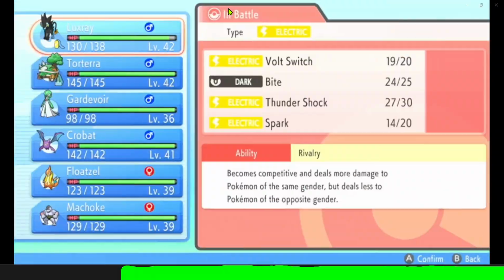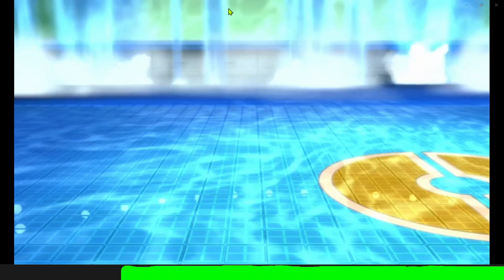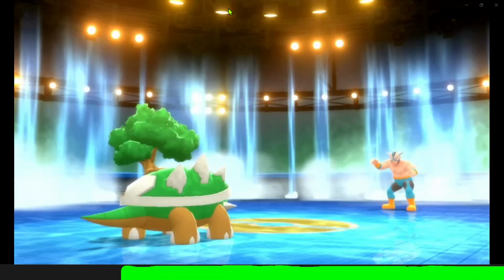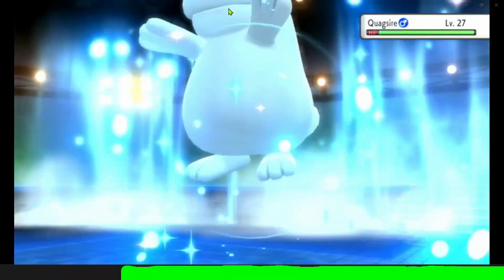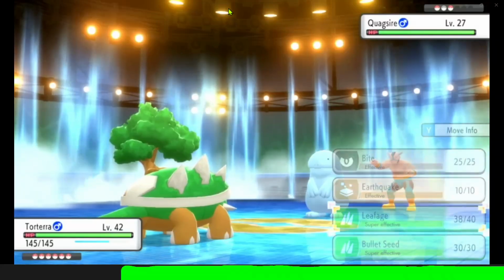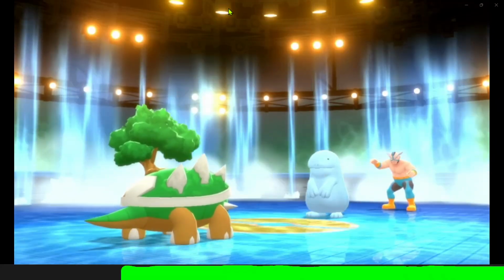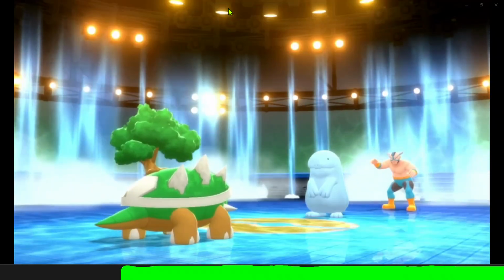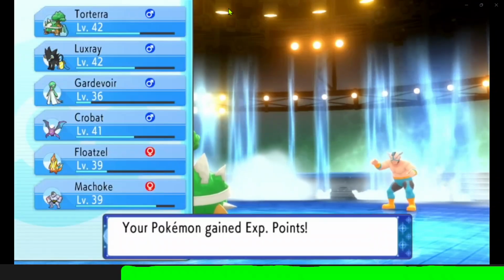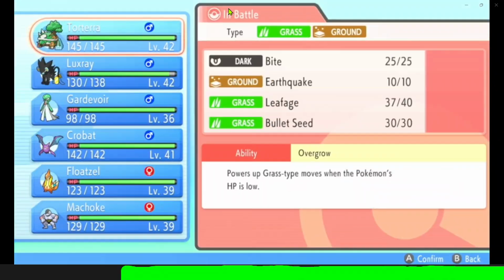Then he has a Quagsire, which is water and ground. Electric's not going to do any good on that, and its only weakness is grass. So, I'm going to use Torterra on him. At least it's a double weakness. And then his ace Pokemon is a Floatzel.